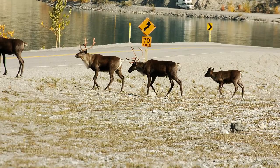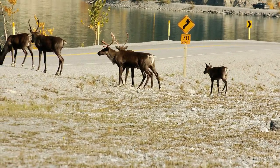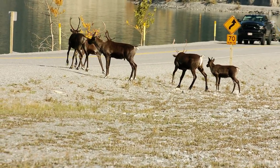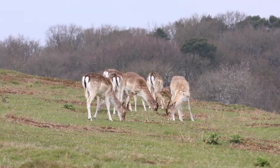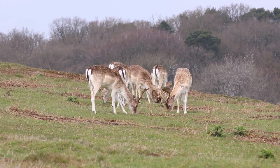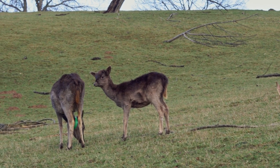The breeding season for reindeer lasts from the beginning of September until the end of November. The male reindeer selects between 5 and 15 females from the herd and forms his own harem. A reindeer pregnancy lasts 7.5 months. The doe leaves the herd to calve and enters a common calving ground in the spring. They give birth one calf at a time. The birth of twins is rare.